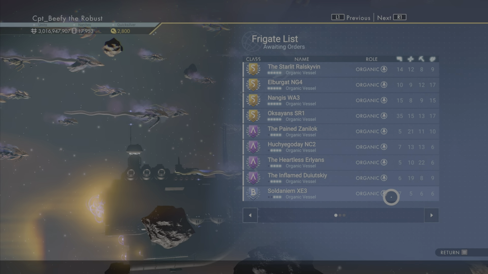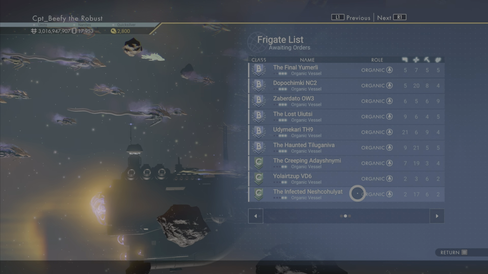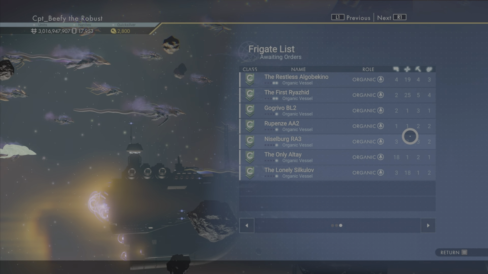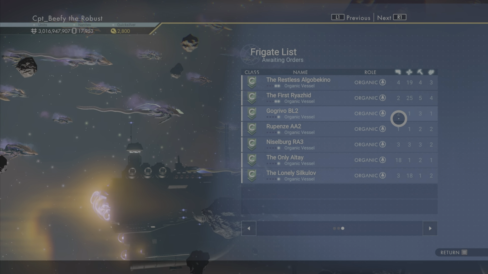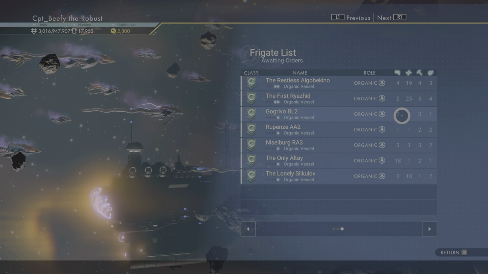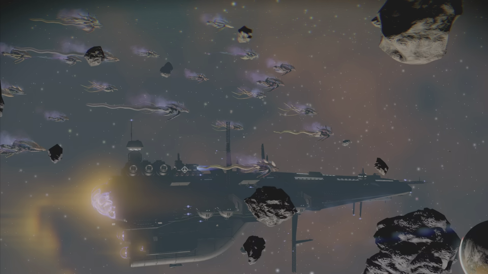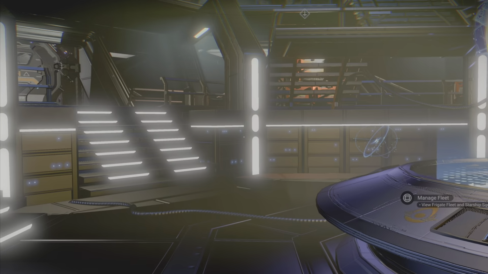And I mean, look at this B1. That's pretty bad, right? And look at some of these C ones, 3, 3, 3, 2, 1, 1, 2, 2, 2, 1, 3, 1. They're absolute garbage, right? And these are some brand new ones that we've gotten that haven't gone out on any missions or only one mission or whatever. So they've got room to grow, and they will grow.